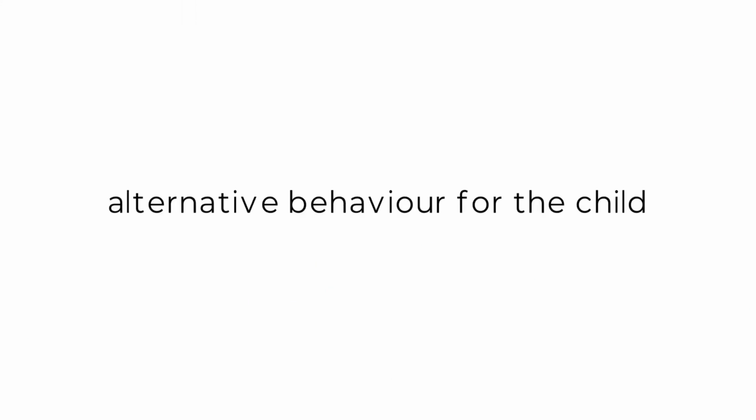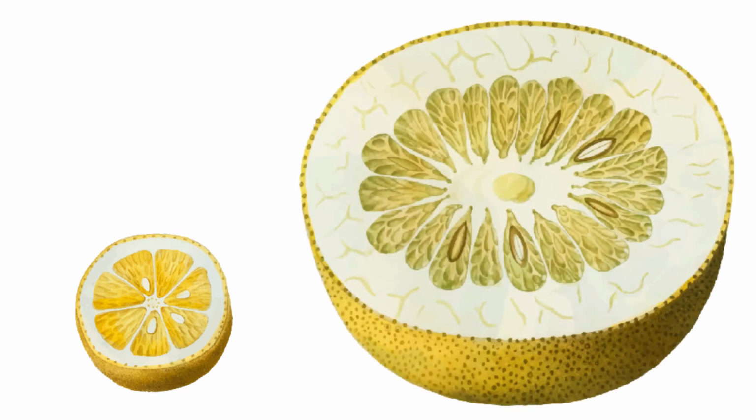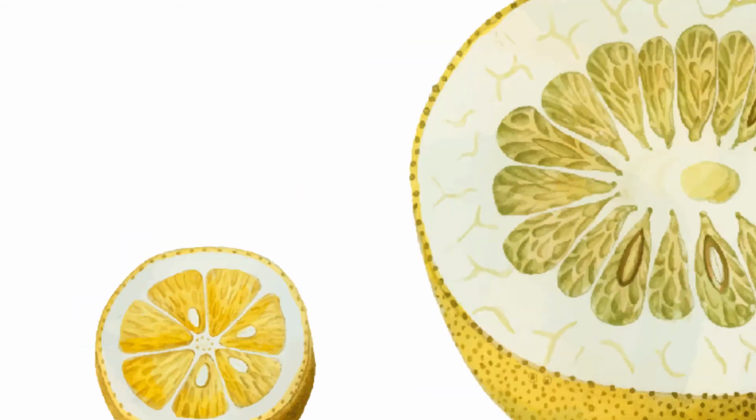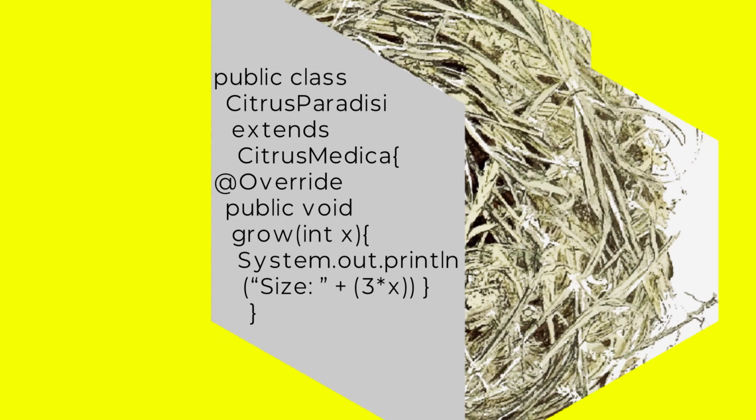Going back to inheritance of parents and children. Thank God you can override specific attributes and behavior from your parents. Who wants to be an exact copy, a clone, or a mini-me? But how? Let's have a look. Coming back to the attribute size, which all child fruits, aka subclasses, inherit. In the real world, in our example, the Citrus medica is much smaller than, for example, the Citrus paradisi or the pomelo. If you feel that you don't have a clue what this means, don't go anywhere.